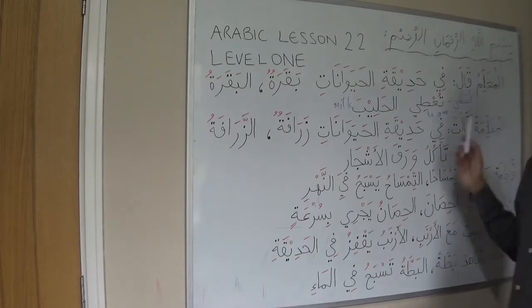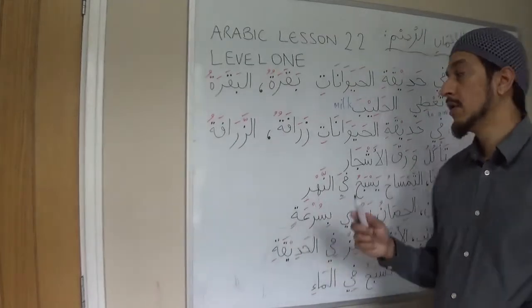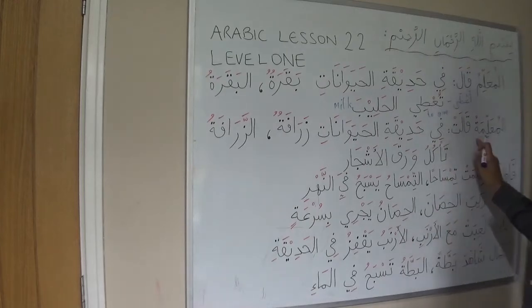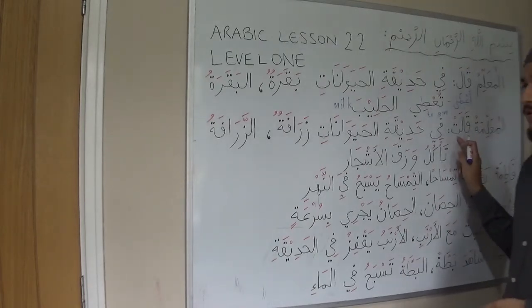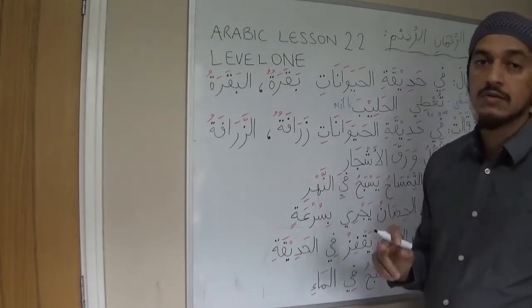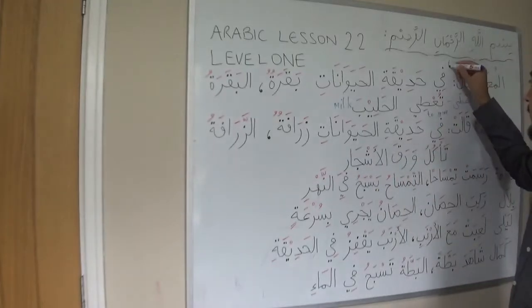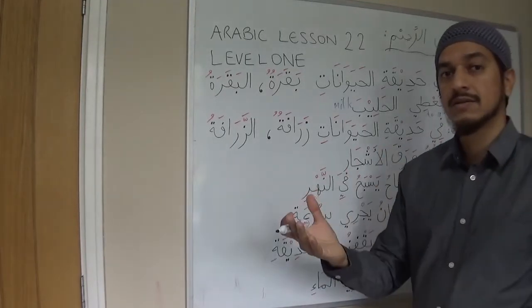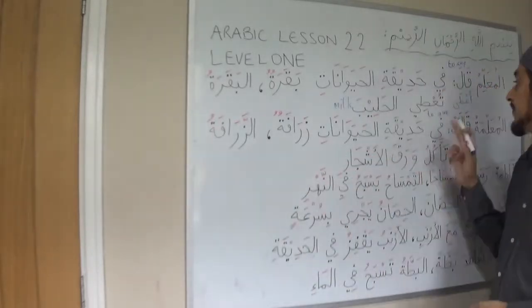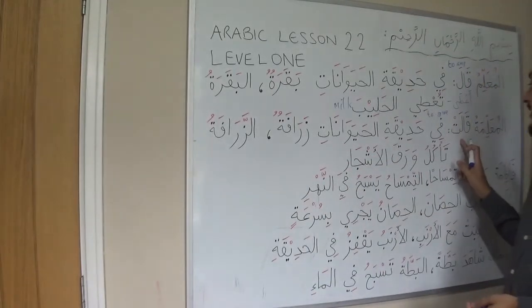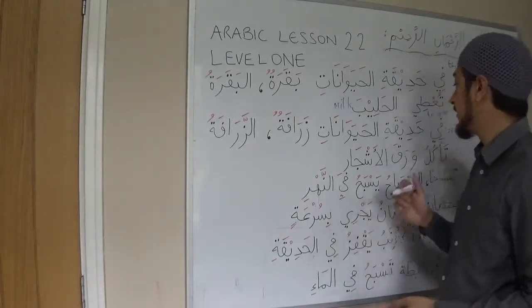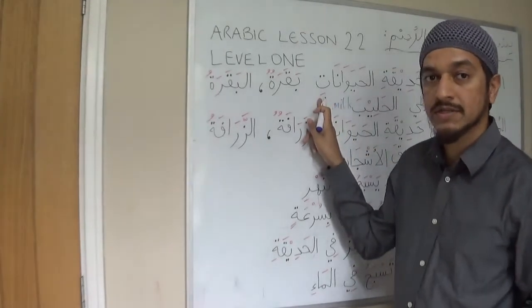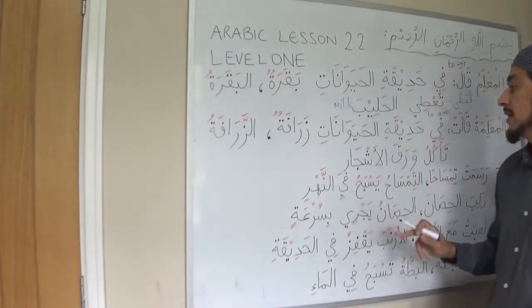Al-muallimatu, so we had al-muallim, the teacher, now we have al-muallimatu, so we can see the ta at the end, which is denoting that it's feminine. Qalat, so we've changed the madi from qala, to say. We put the ta at the end, as we've learned to do. Qalat. The female teacher said, في حديقة الحيوانات, so same sentence as before, in the zoo.